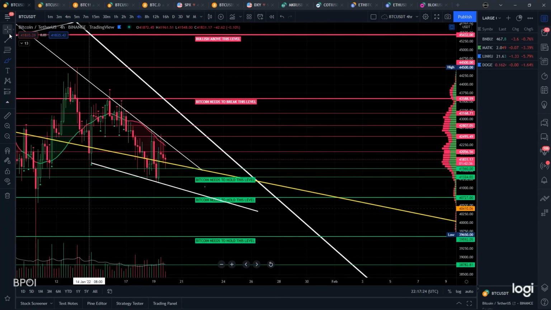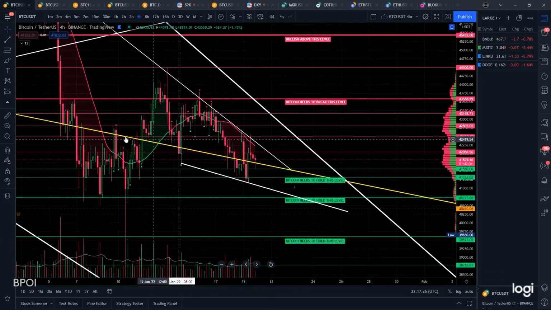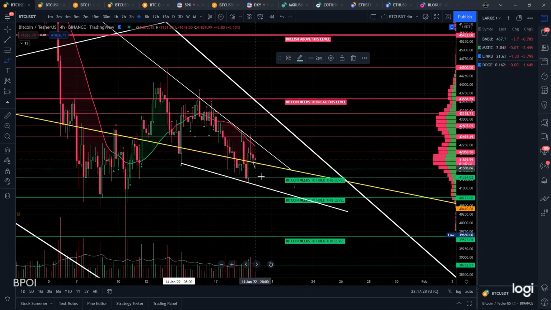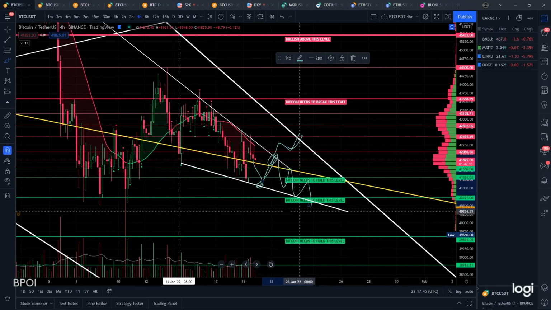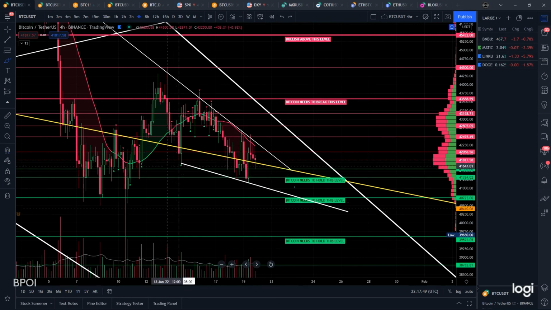So just make sure you've got these trend lines in. And if you are trading, so if you do see a move down to this lower trend line and you buy some positions, whether that's altcoin or Bitcoin, just look to sell your positions as we get near this upper trend line. If we break this upper trend line and start to move higher, then obviously re-enter positions. But I would look to be trading in this area for now, and expect price action to move lower, not trading advice.